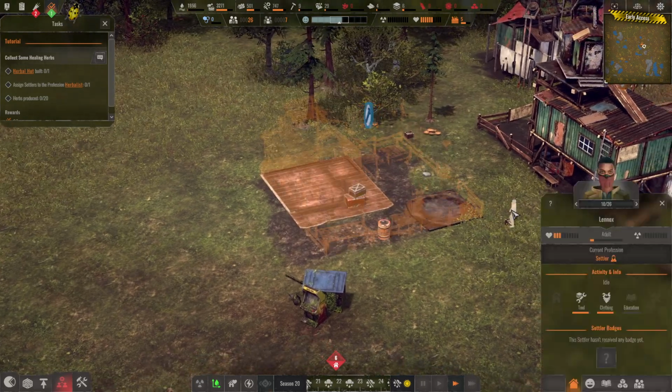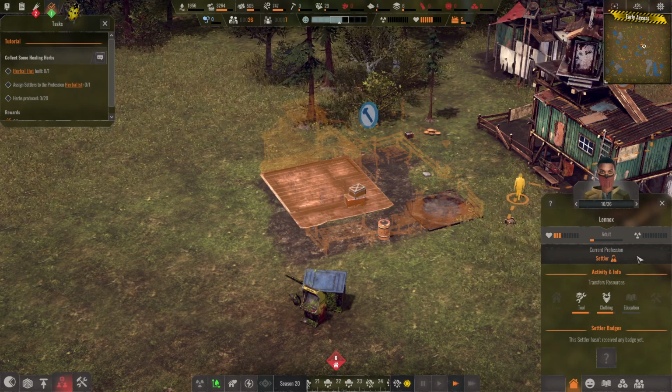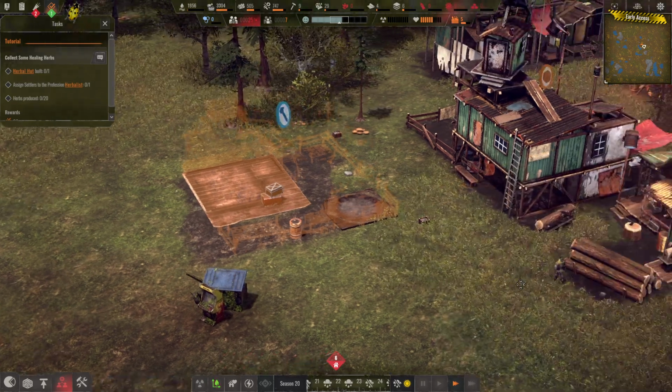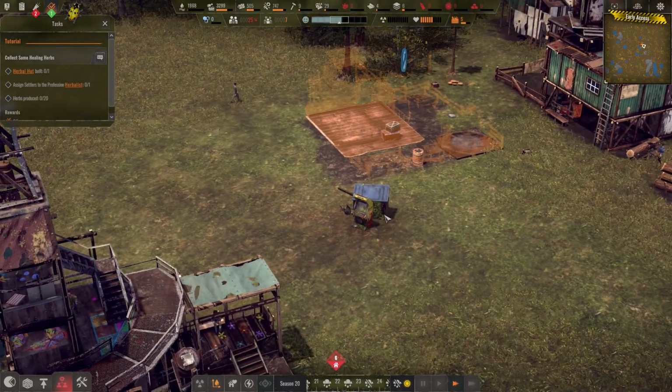What are you doing? Nothing. Okay. There's an old arcade machine in the scrap pile.